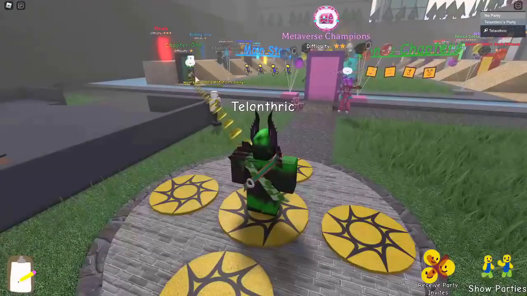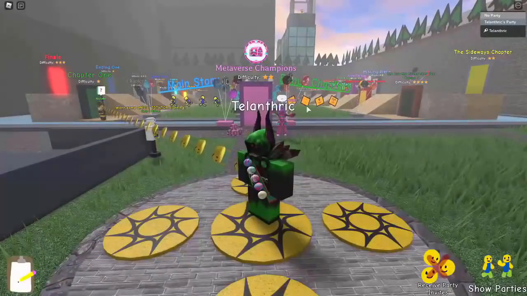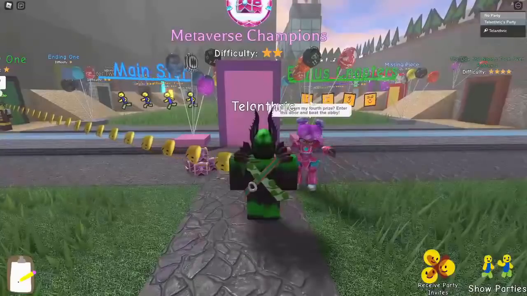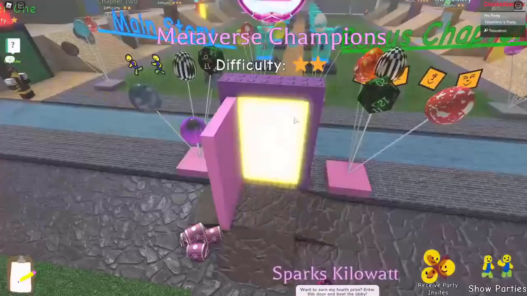So it has a line going there. We're not doing that. We're going to go over to Sparks. So whenever you spawn, go to Sparks right here. Sparks says, want to earn my fourth prize? Enter this door and beat the Obby. So let's go inside of here, and I guess it's an obstacle course.